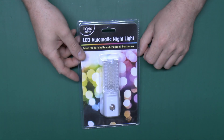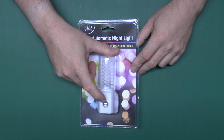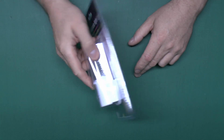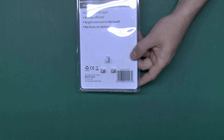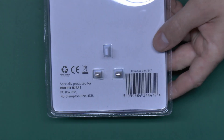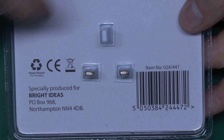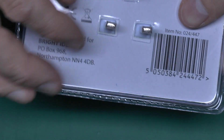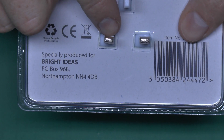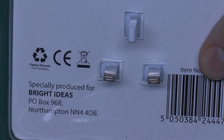So here's the product in the packaging that's supplied, just some sort of blister packaging there, pretty obviously just got the sensor on the front there to detect whether it's dark or not, the LED parts there, and of course the 3-pin plug on the back. Now before we even open the packaging there's always a problem here — if we just zoom in on the back there, these are the 3 plug pins. Now of course the earth is just plastic, no surprise there, and the other two are metal, but if you look carefully you'll see that the pins are in fact out of line with each other. This one's bent at a strange angle and so is this one. So before we've even opened the thing, we're already looking at a potential possible disaster when it jams into the socket.